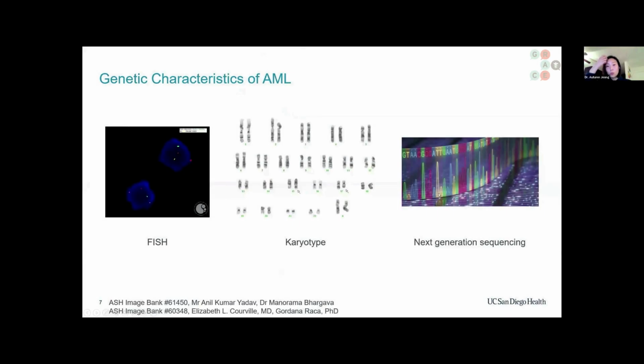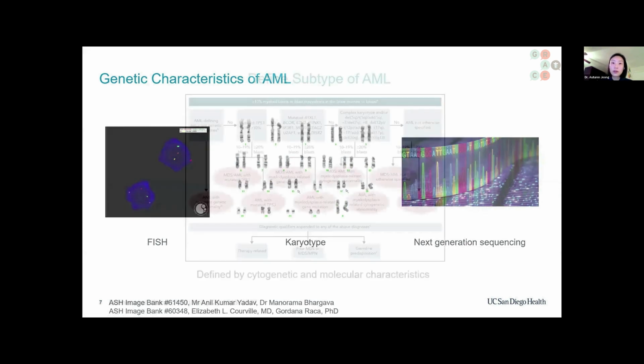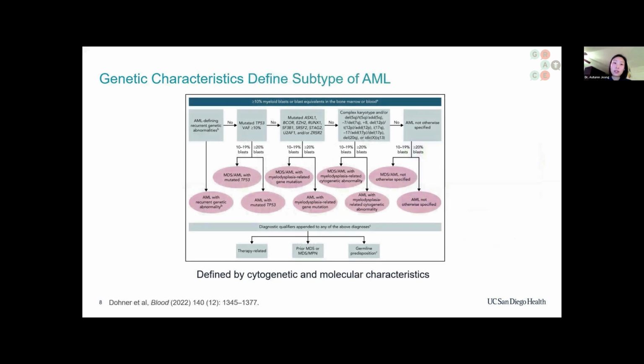So what did happen in this mutation? And when your doctor says that we're waiting for these fancy molecular testing on the leukemia, this is what we mean. We're trying to characterize individual AMLs with FISH testing, karyotyping, and next generation sequencing. These are all very fancy tests to look at what types of mutations and genetic characteristics the leukemia has. And this becomes very important because these genetic characteristics will define the subtype of AML.